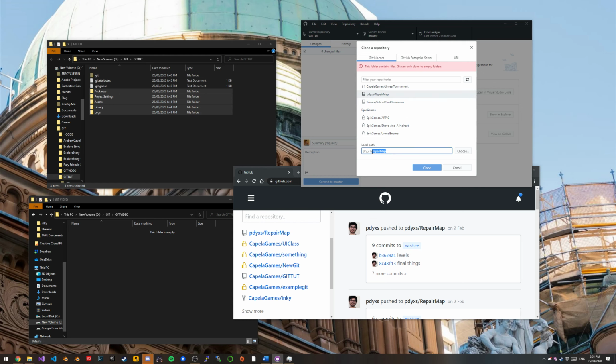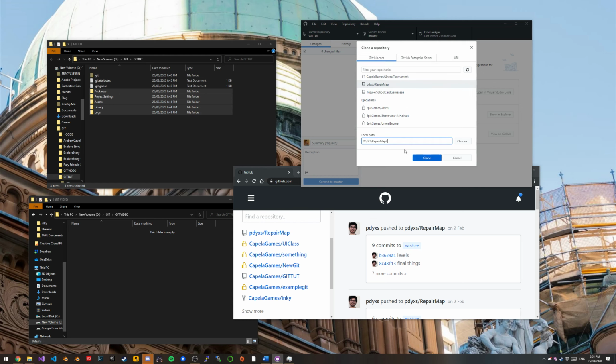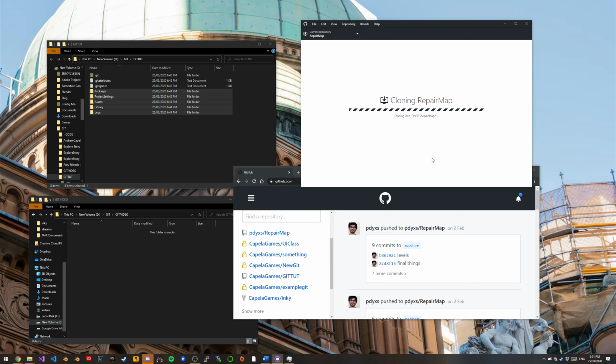I'm going to make sure it's an empty folder. I put a 2 at the end to make sure it's an empty folder because I already have this, but for you, whatever the default is should be good enough. Clone. I'm now downloading that game. It's downloading all the project files, everything. And once you've done that, you can both upload and download, push and pull, fetch from the same repository, which means you're working on the same project.